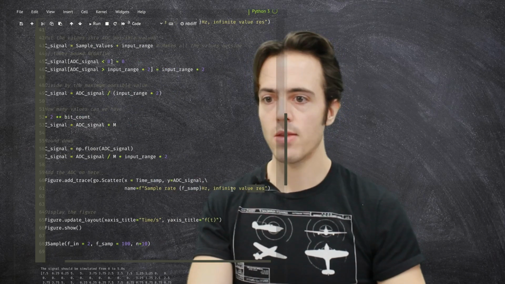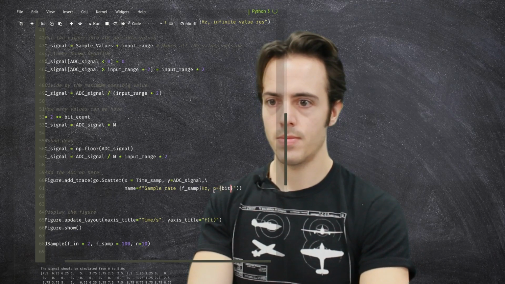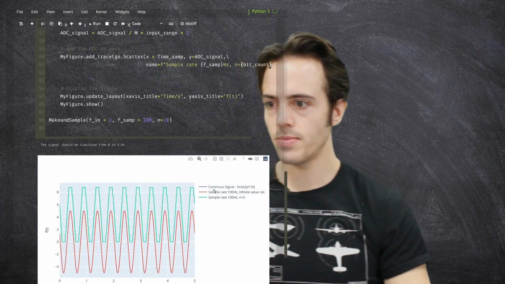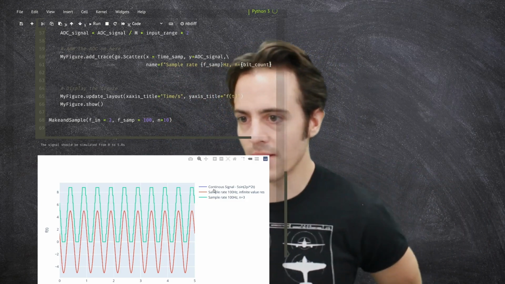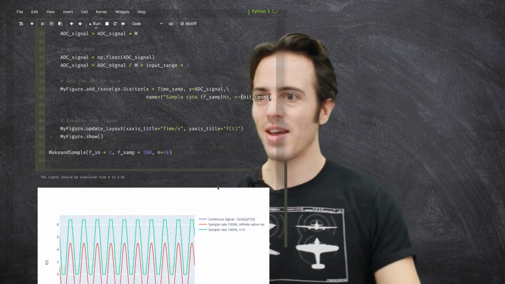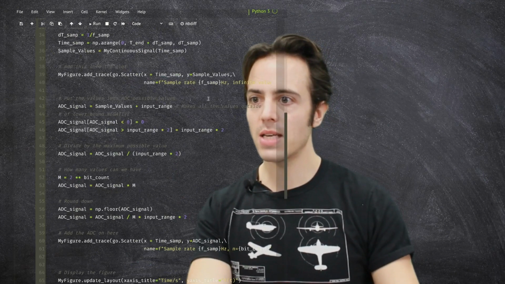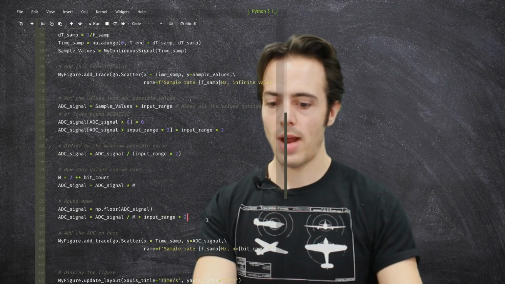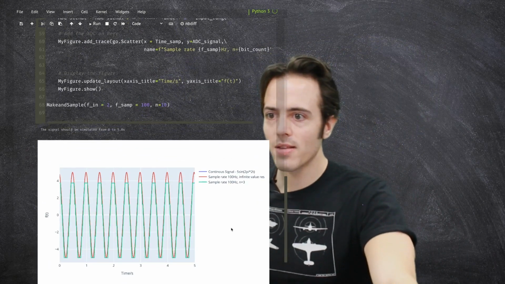And I'm going to replace this with, if I run this, this should work. Here we go. Oh, I need to subtract the half the voltage on here. I still haven't done that on here, so let's subtract. Because up here, the very first thing I did was adding on the input range. So I need to subtract that here. Oh, I'm glad that worked.